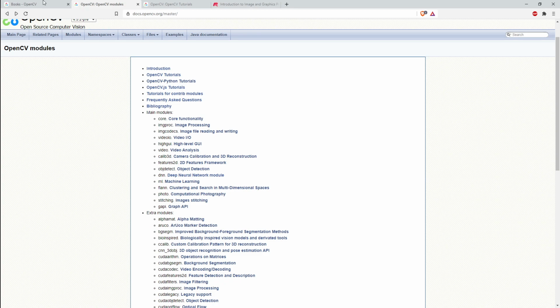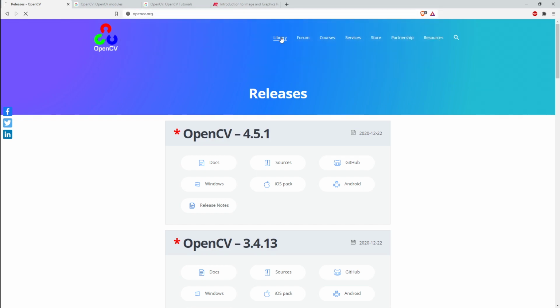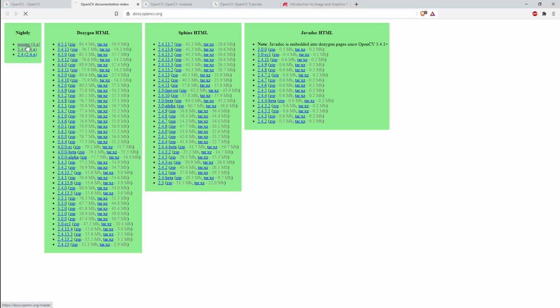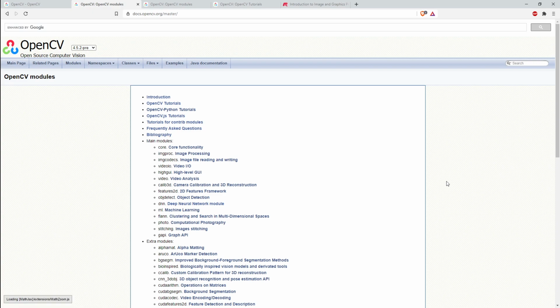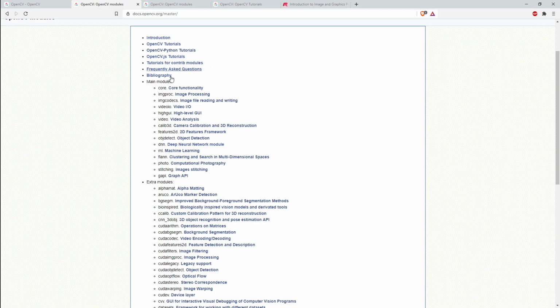OpenCV, they generate all their, let's just go back to the home page here. Yeah, so they have this tutorials link, which we will look at in a second, but their online documentation is basically generated through Doxygen. So you can see this is basically, except for the tutorial information up here at the top, it's pretty much a reference. It's only as good as the Doxygen comments that are there for a particular API.